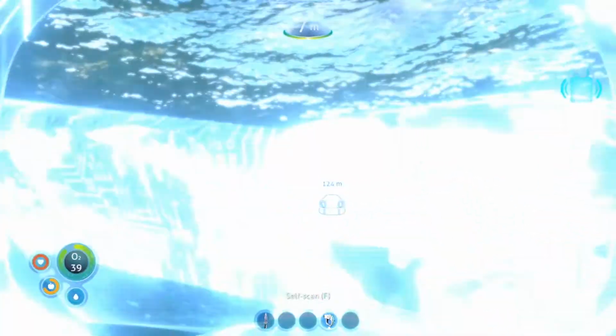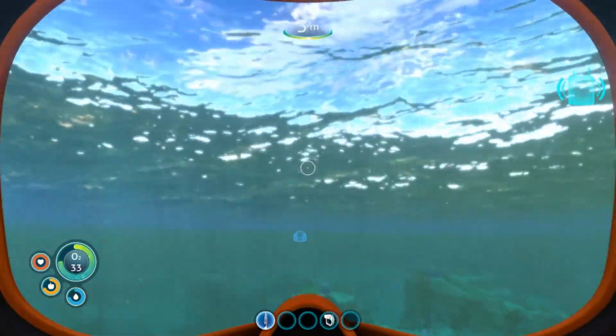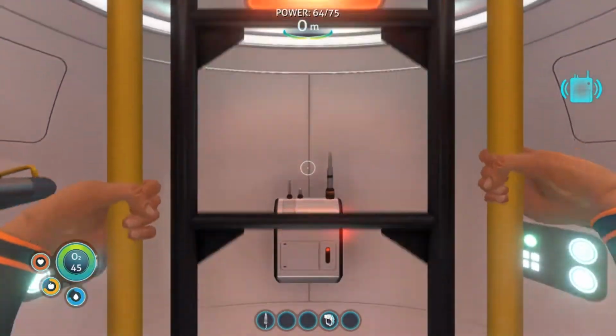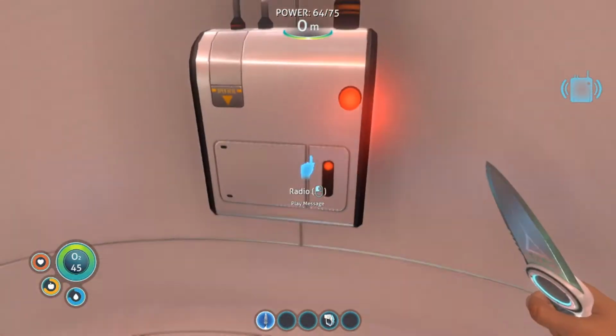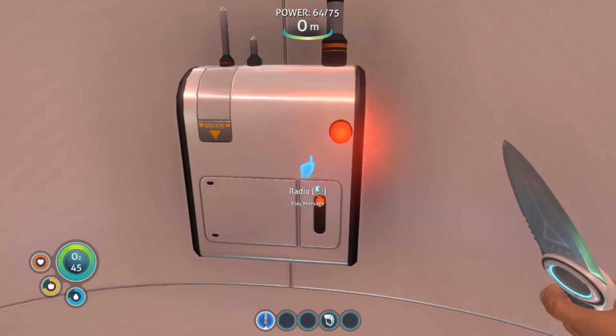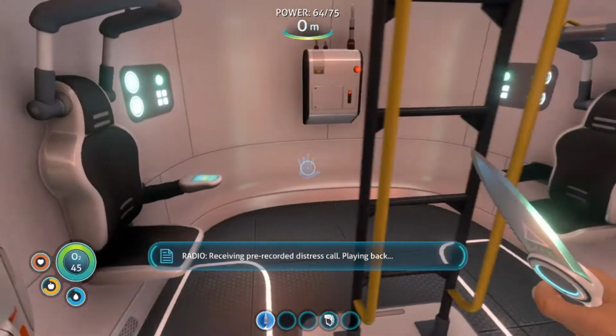Ooh. A new radio thing got in. That's nice. Alright. What do we have here? Is it like a rescue message? Probably. Yep, distress call.